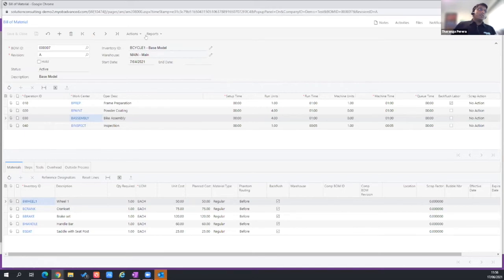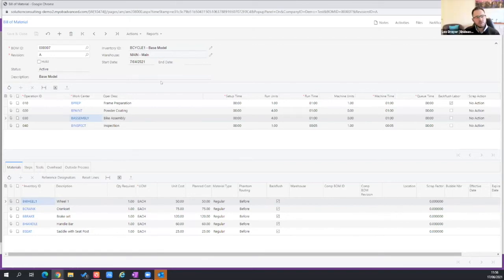You also have the ability to create what are known as ECRs, or engineering change requests, and related change orders. So basically you keep track of revisions as it goes through, and can tie it to an approval workflow as well. If you have a separate team of engineers who need to sign off on these bills of material, you can keep track of that as part of revision control.